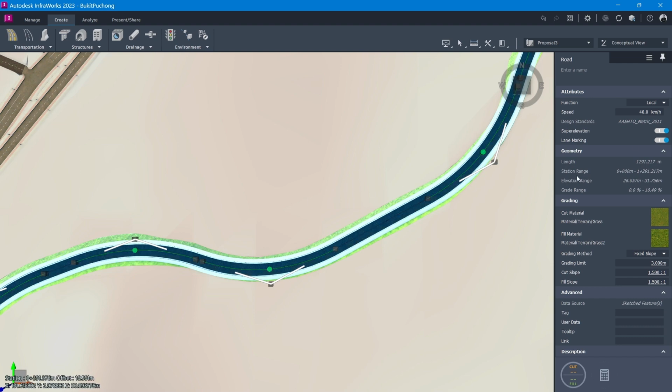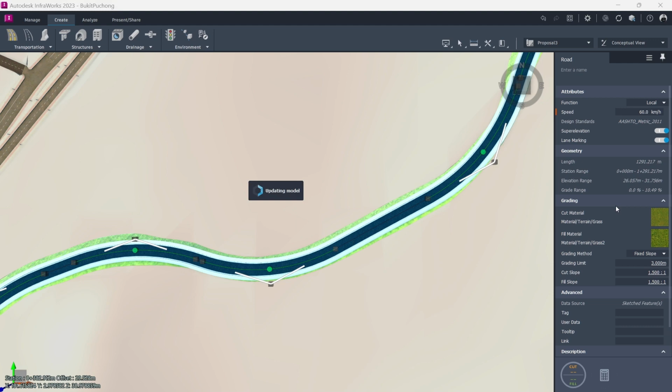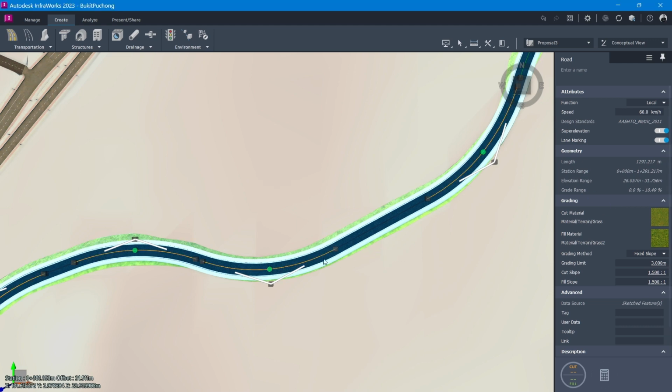Let me change this one into a higher speed, 60 km/h. Then we enter, then updating. We can see the curve color changes to orange.